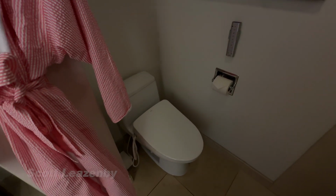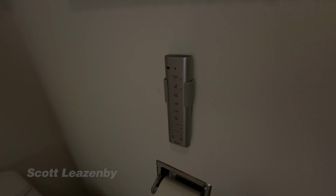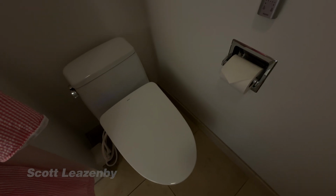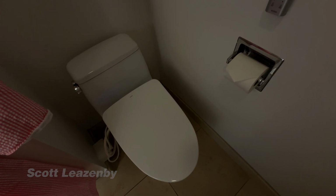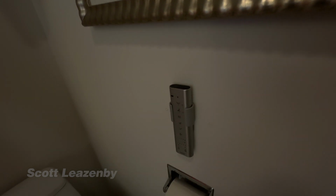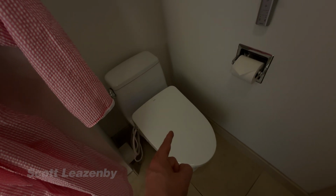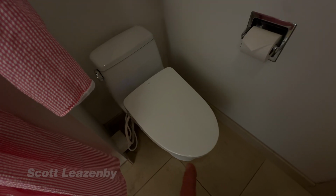And the best part of this bathroom by far is that. Because it's one of those, you hear that? It's making noise. It's doing stuff. I wonder if I can wave the, oh, it's not that fancy. Anyway, it's got the washing stuff and all the, yeah, I want one for myself. And you can see all the plumbing there. So yeah, it's gonna be a good time, I think.